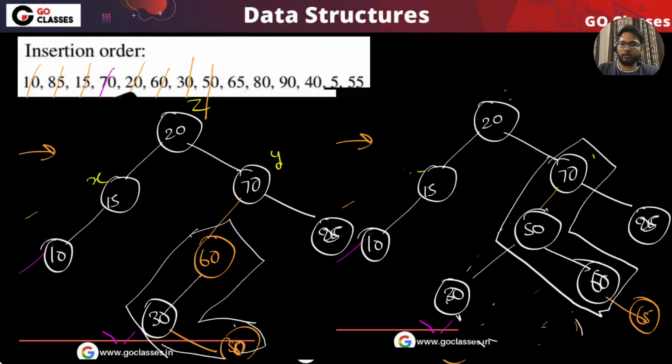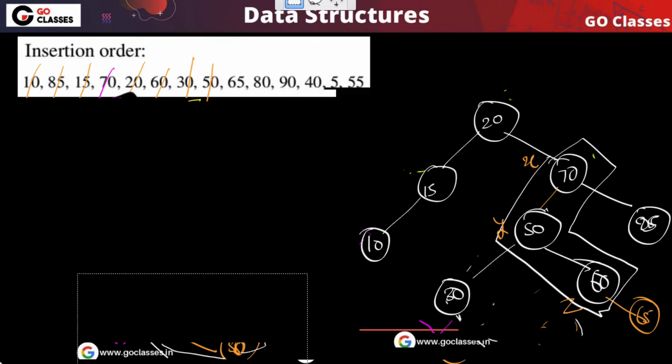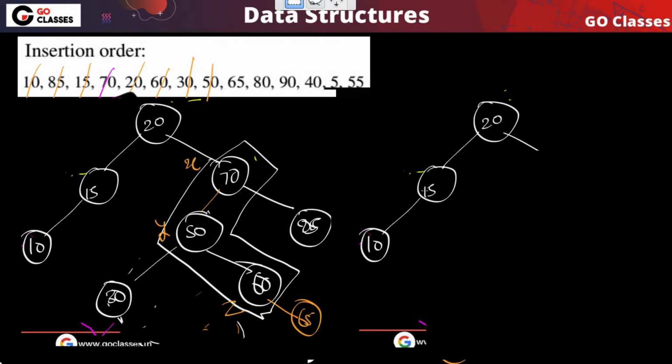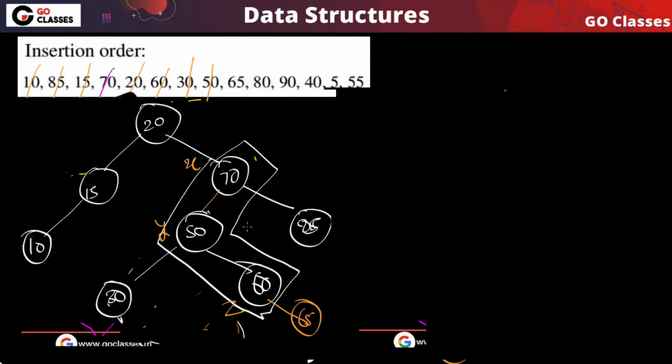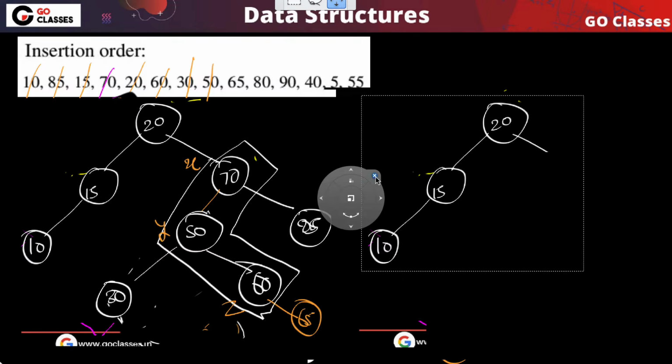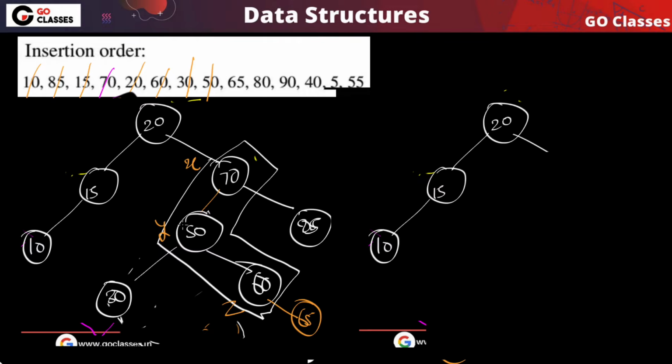Now can you convert this elbow to a mountain? Again, very easy. How? If things are a little complicated, first annotate it using X, Y, Z, and then let's convert this elbow to a mountain. It is also very easy. Let me remove this portion and let me convert. So let me copy the edges part, which is this 20, 15 and 10, and let me just convert this elbow to a mountain.